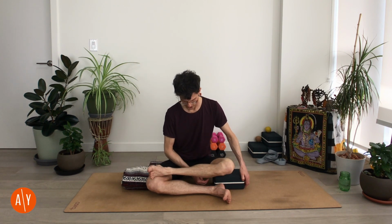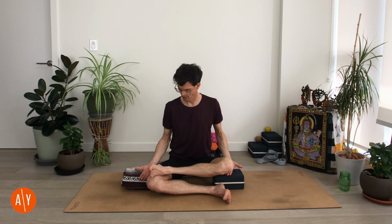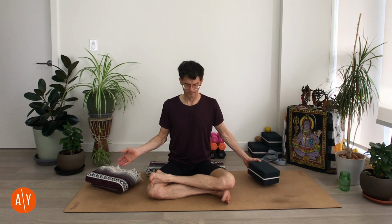Just like I've got my right thigh propped here, if your left thigh is up in the air, you can prop it up too by placing a block underneath your thigh. So it's just so my thigh pushes down into it, or a blanket or whatever works for you. And then with the props there, you're getting a lot of the resistance work that you would get if your legs are on the ground. And that's gonna help open up these muscles so that eventually you can do this with lower props or without any props. Find where you can go today, go there, and then we can adjust it a little bit.